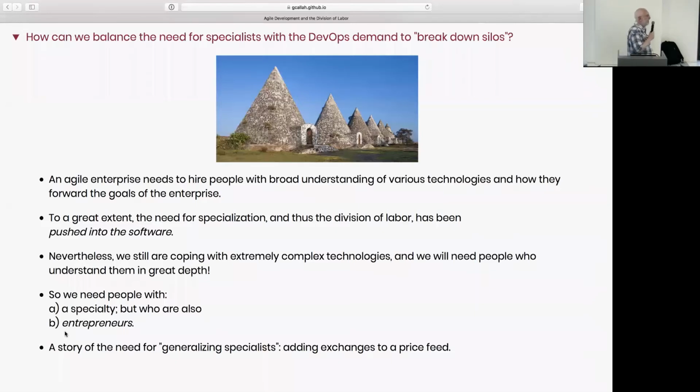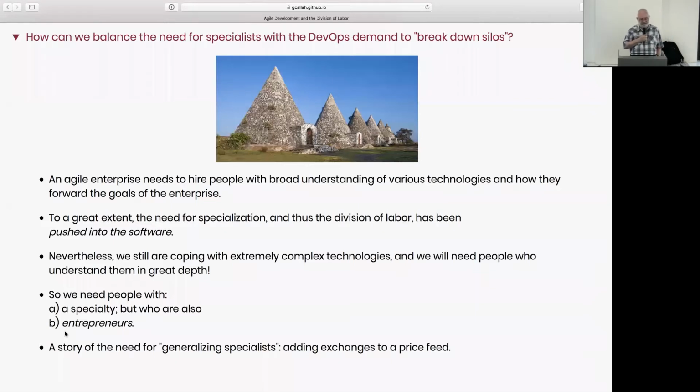So if we're always breaking down silos, and everyone is taking a broader, more holistic view of their role in the organization, how does this relate to the need? As we see, we have these very specialized tools, compliance tools and testing tools and containers and automated deployment tools and so on, and ever increasing amounts of specialized knowledge. So what do we do with the tension between this request to break down silos and this increasing need for specialization?